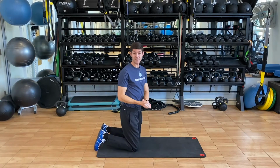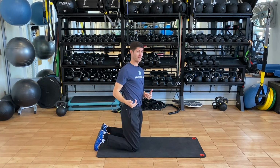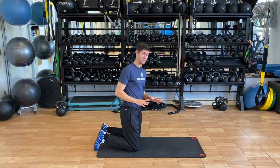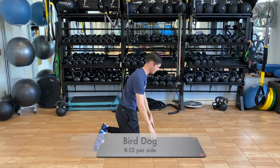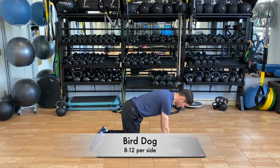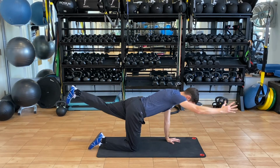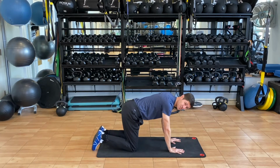All right, to kick off circuit number 2, we're going to start with a bird dog, and I'm going to give you an advanced progression of a bird dog that's going to be pretty tough, just something that you can do that's going to work the stability the same way as a bird dog might. Bird dog is all fours, knees under the hips, hands under the shoulders, fingers spread wide, and we're just going to extend across the body. Okay, so that is level 1. Again, 8 to 12 reps per side.